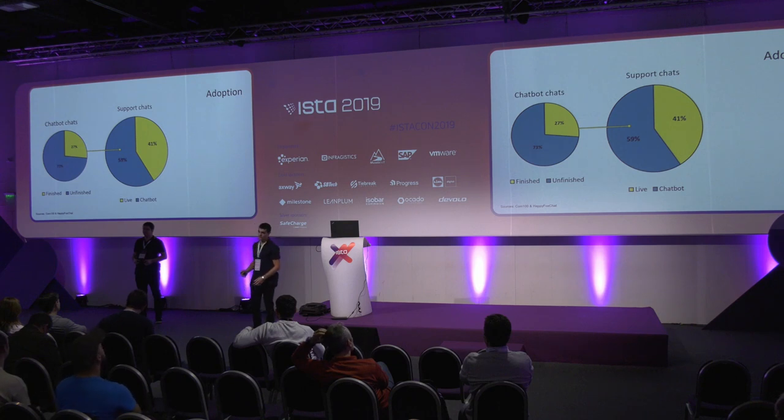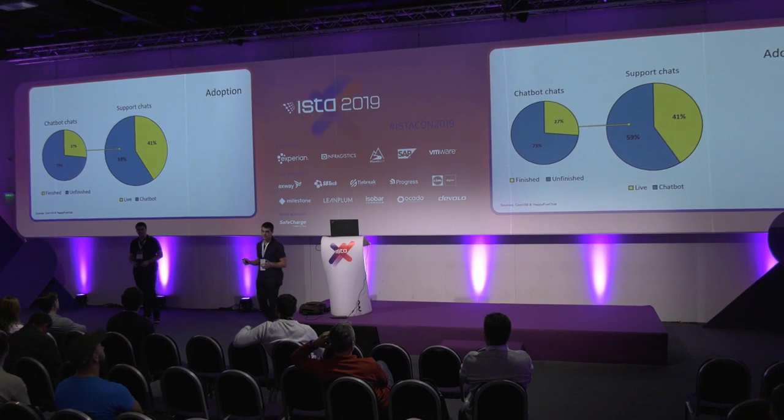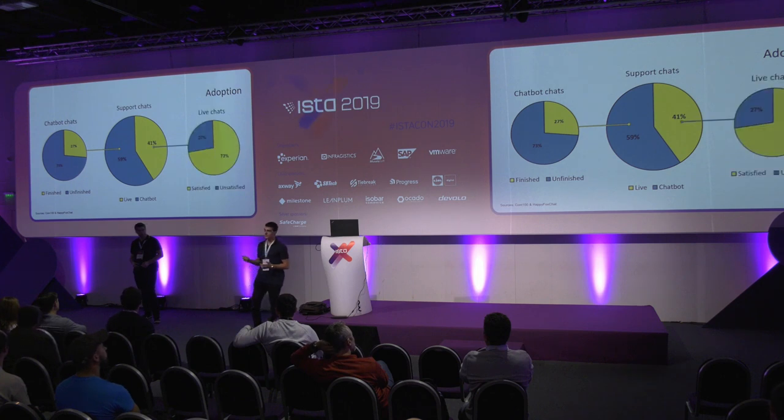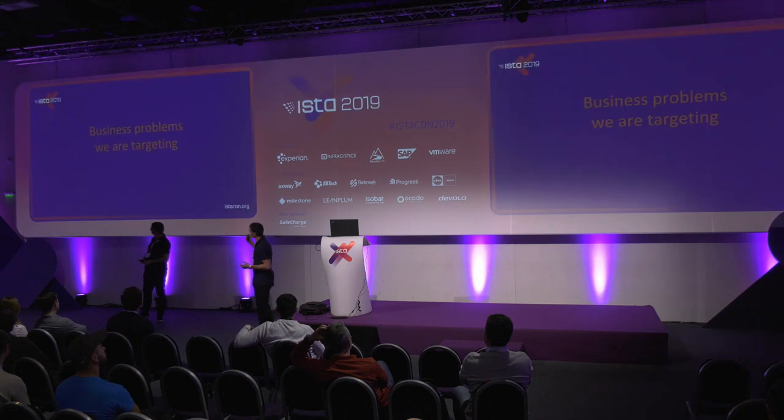Now, they can drop off for a lot of reasons, of course, but you can imagine that the most common one is that they simply don't find value in the conversation. The chatbot is not serving its purpose. And according to another research done by Happy Fox Chat, ironically, 72% of users of live support are satisfied with the service. So you can see that there's a big gap between the two and definitely a lot of ground to cover for chatbots concerning efficiency. So that's enough pie charts. Let's start talking about what we actually do.